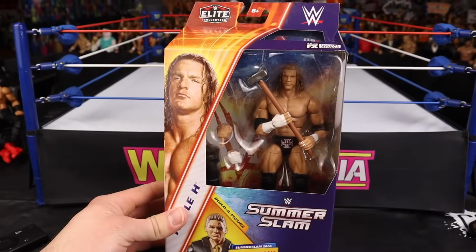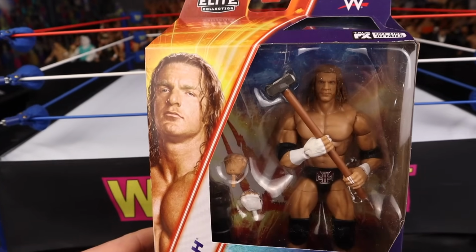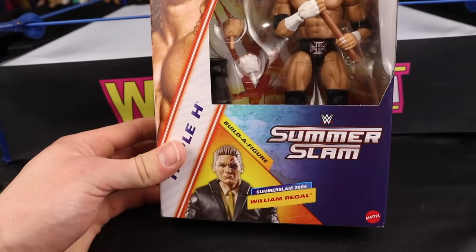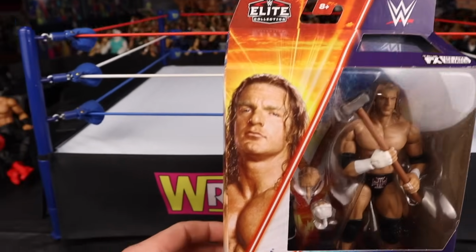Next up, we do have Triple H. This is possibly the weakest Elite out of the set. I only say that because, oh my gosh, it's Triple H with long hair. I mean, how many of these have we seen? Yeah, the answer is a lot. It's still a good looking Triple H. We're going to get it out of the box momentarily here.